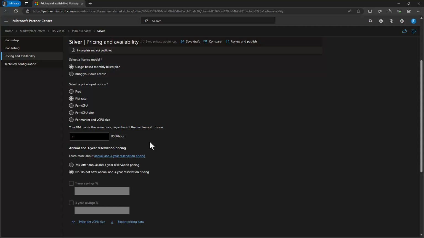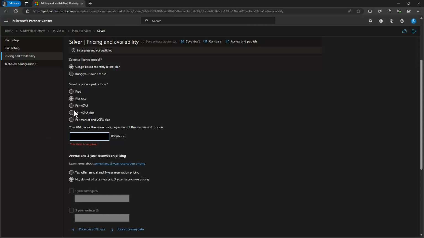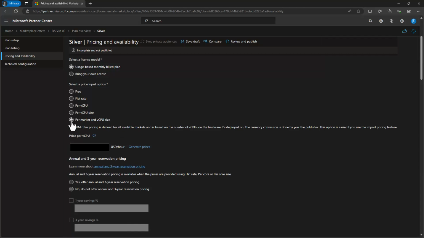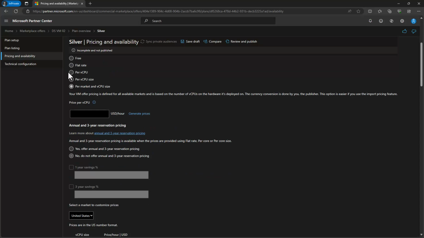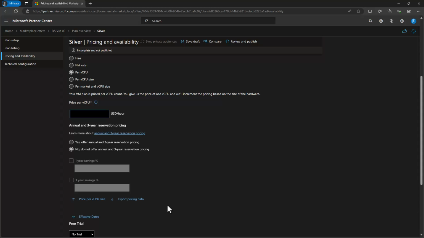Obviously, it would be significantly greater to license your software. But we can also choose to select things like per virtual CPU, CPU size, and per market with CPU size. So that's an interesting one if you're selling across multiple markets with variable CPU sizes. Okay, and we're just going to go with per virtual CPU. And with that, I'll put in that $1 an hour we discussed.